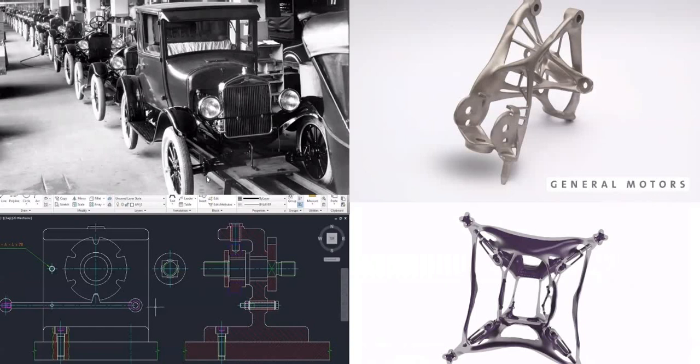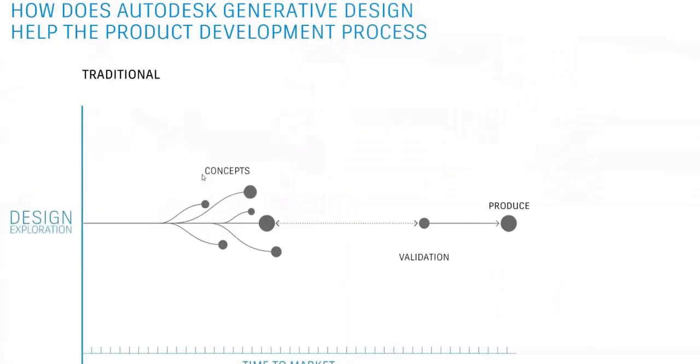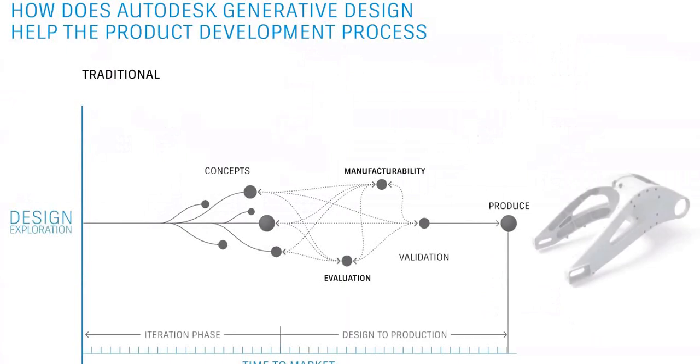So as we take a look at the process that we're actually trying to adjust, this is the traditional product cycle that we've seen from many of our customers. It starts with taking a small handful of concepts, maybe 3 or 4, and then evaluating those concepts for their structural integrity, for their manufacturability, to the point where we're eventually bringing a product to market that could have taken us longer than we would have hoped. And we're also taking a product to market that in some senses may be compromised since we're not exploring a wider range of options to produce.